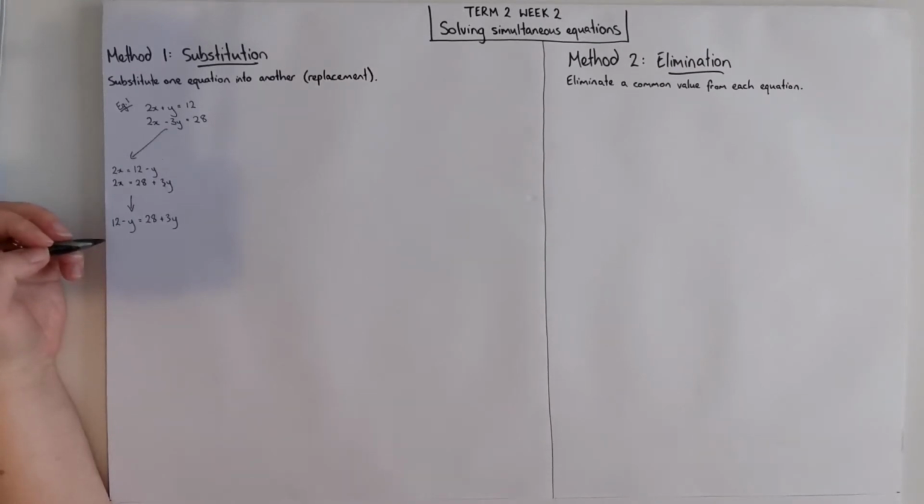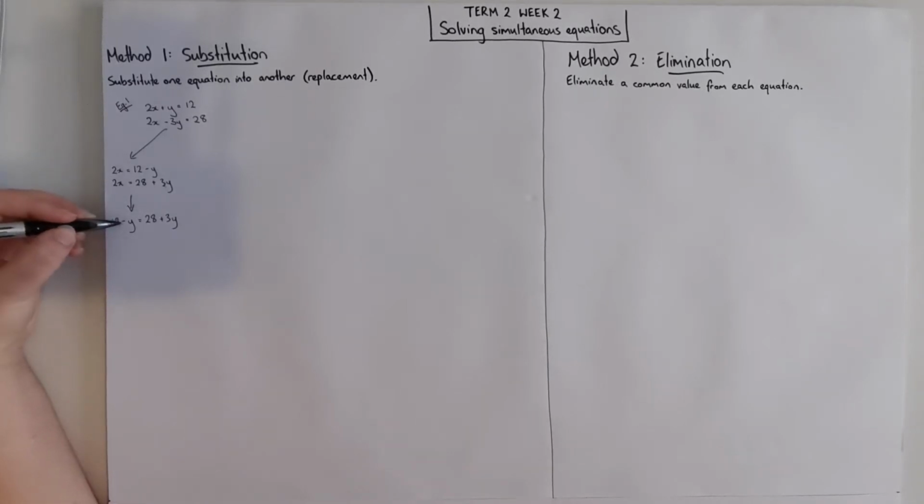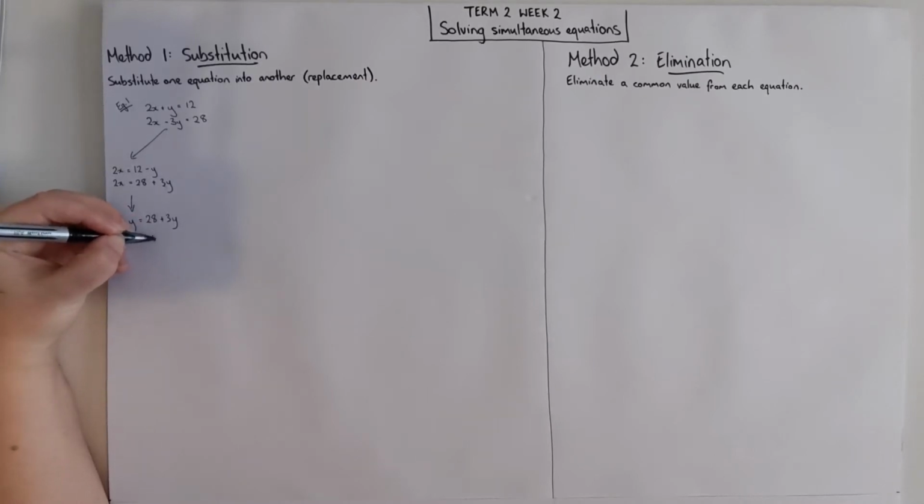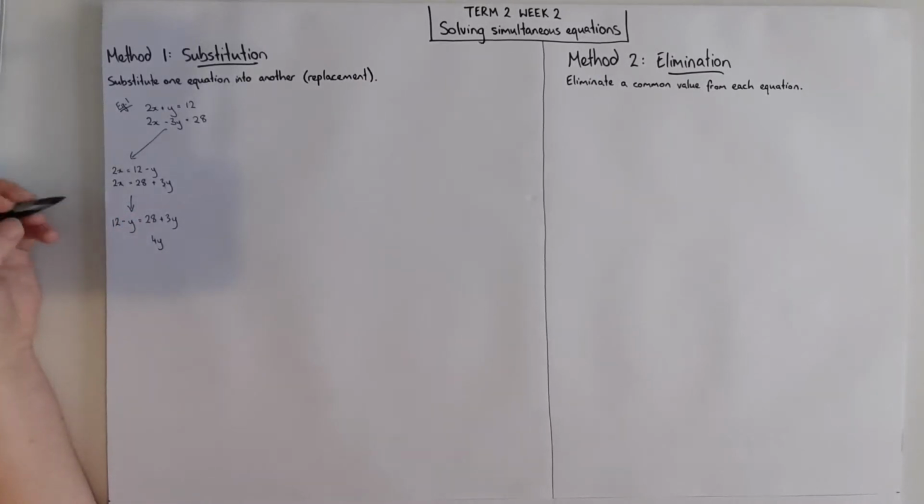I want to rearrange everything so that it's just equal to y, because I have a negative on the left-hand side and I would prefer to work with positives. I'm going to move that to the right-hand side. So my next step would be to add y to the right-hand side. That would leave me with 4y. And in the same step, you could split them up if you need to, I'm going to get rid of my 28. It's currently positive, so I will subtract that and move it to the left-hand side. So of course, we have 12, take away 28, which leaves us with negative 16 on the left-hand side.